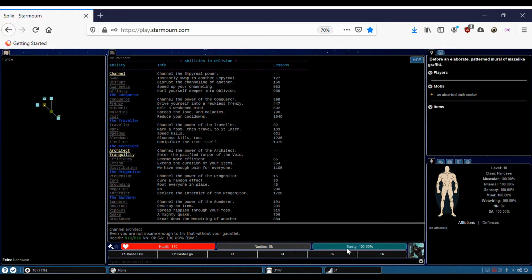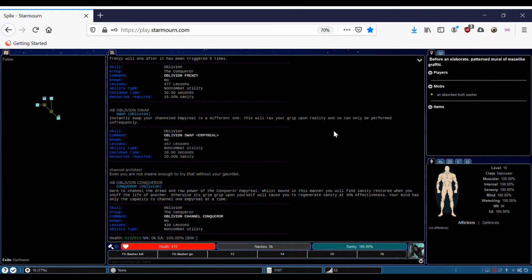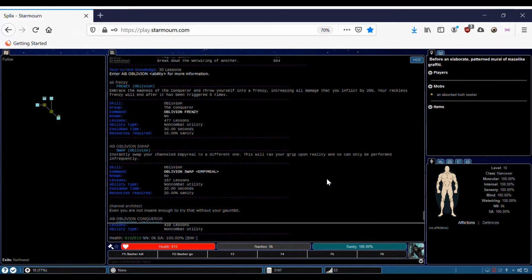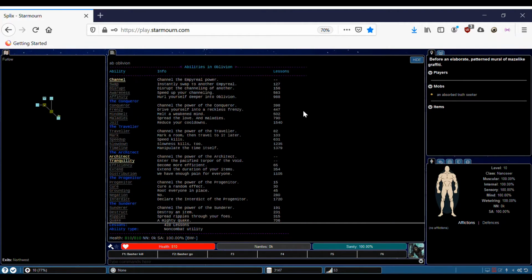Your sanity is what is used to use Oblivion abilities. So everything in here costs sanity. And different Imperials have different regen rates for your sanity. With Conqueror, you actually don't restore sanity all that fast, only at a 30% effectiveness. But you do restore sanity when you kill a target. So you can generally keep up Frenzy while you're bashing.